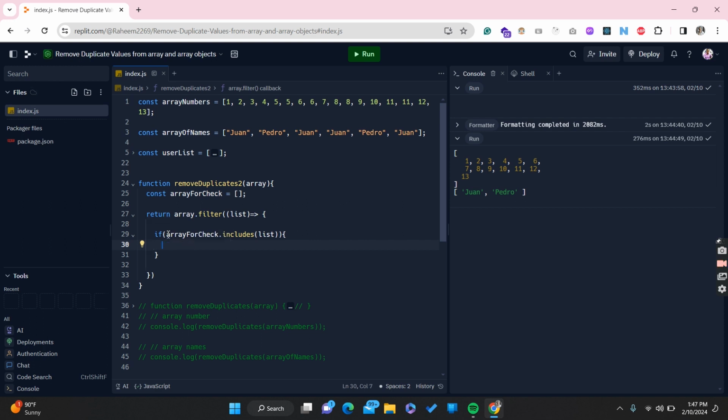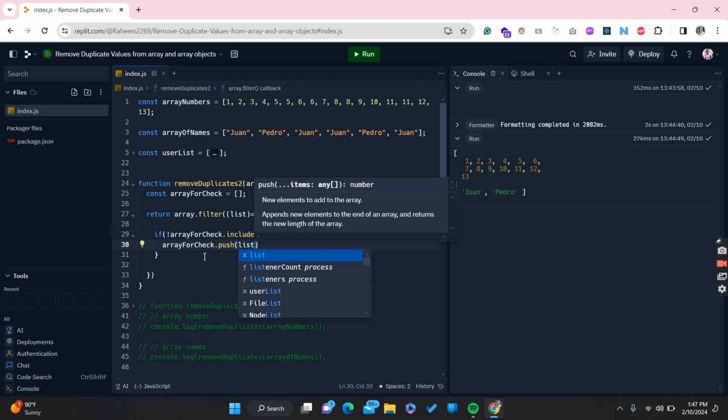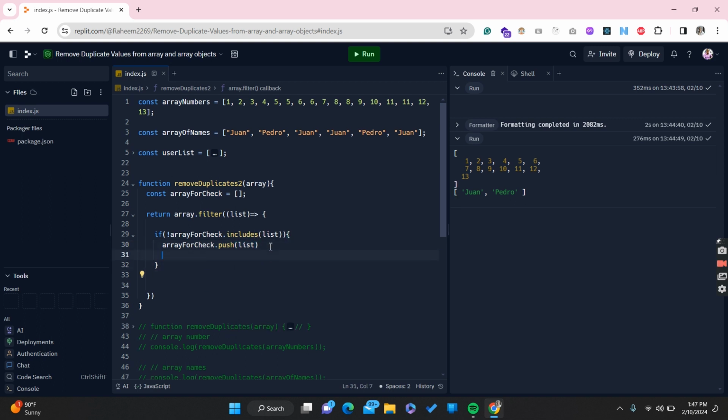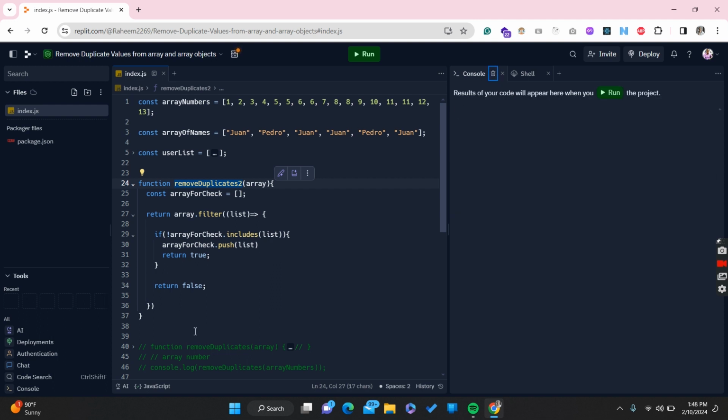We can use this: if it does not include, then push this new value to array for check, and return true. Otherwise return false, right?